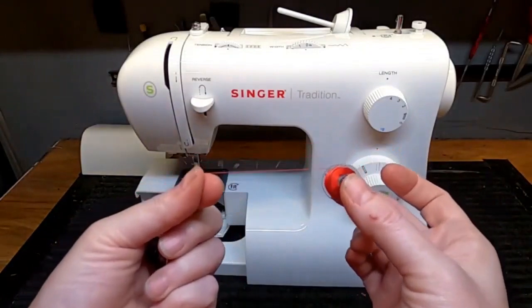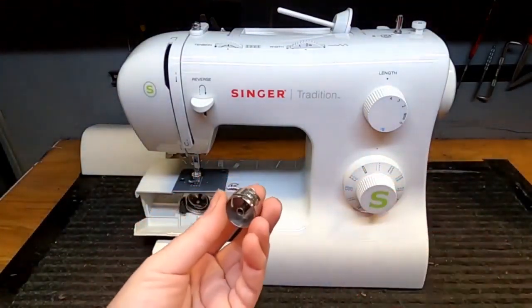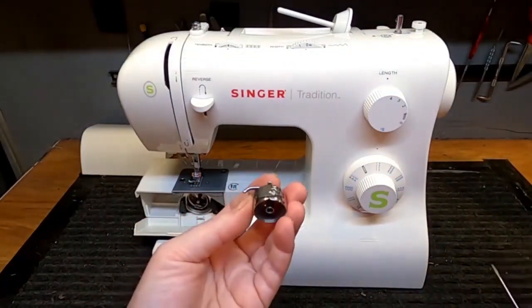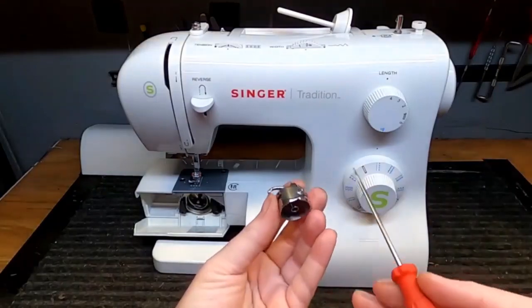And I do have red thread in here so you can easily see what I'm doing. And we're going to talk about how to insert this properly. So the first thing I want you to do is take a look at your bobbin case. And I want you to know what parts are on here.